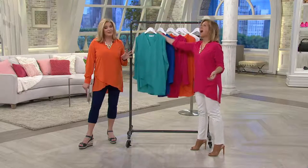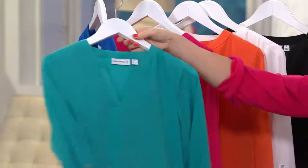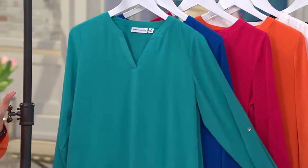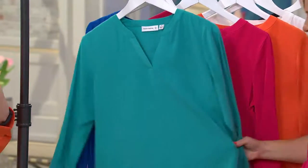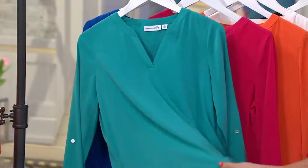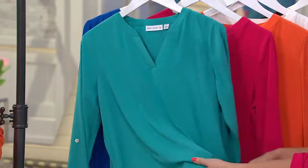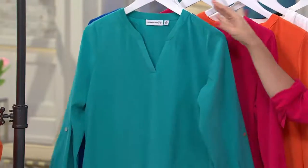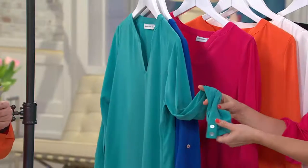This is the final look at today's special value, so let's get serious about our colors. It's a first-ever brand new fabric called Feather Weave — a woven shirt. We're offering it in petite and regular with numerical sizing from 2 through 28. This is the today's special value price; there is no backup inventory anywhere. When these are gone, they're gone.